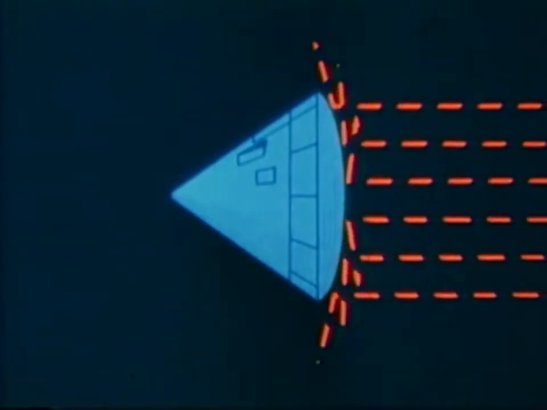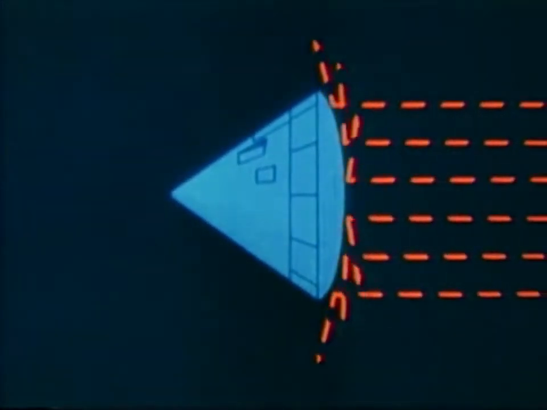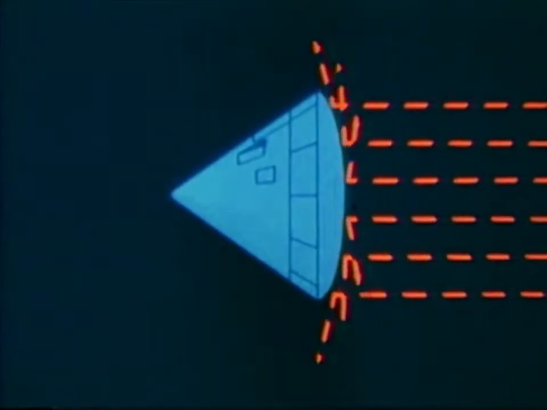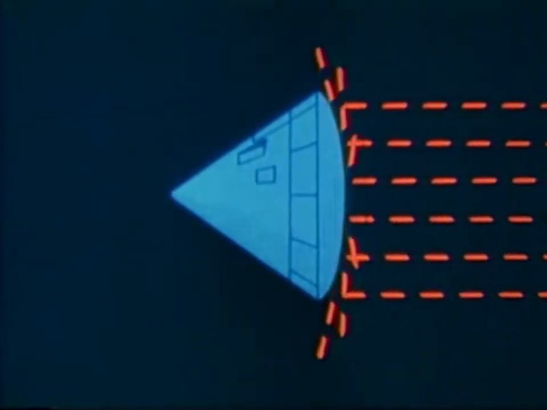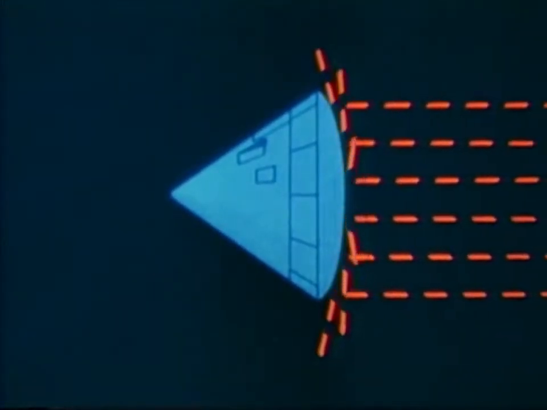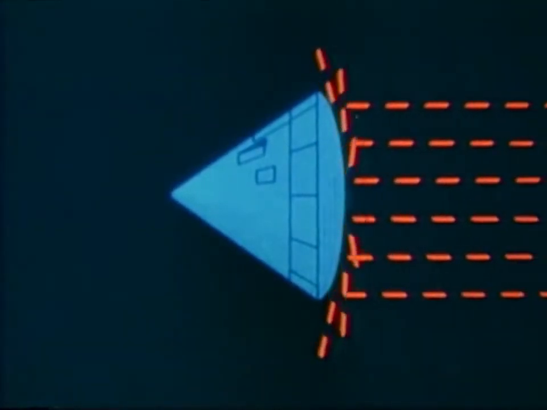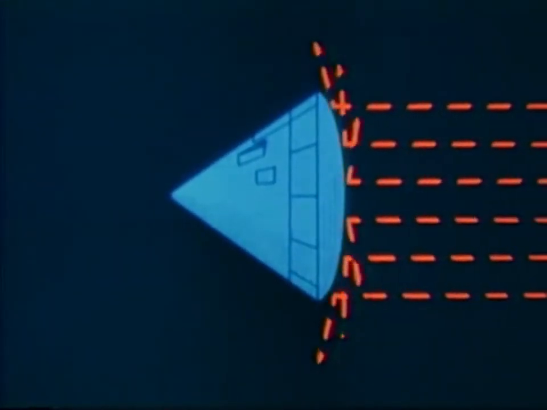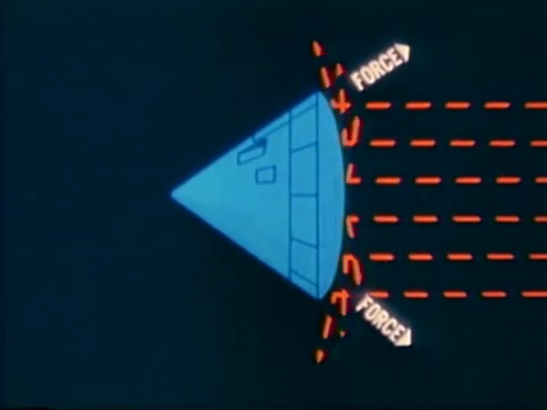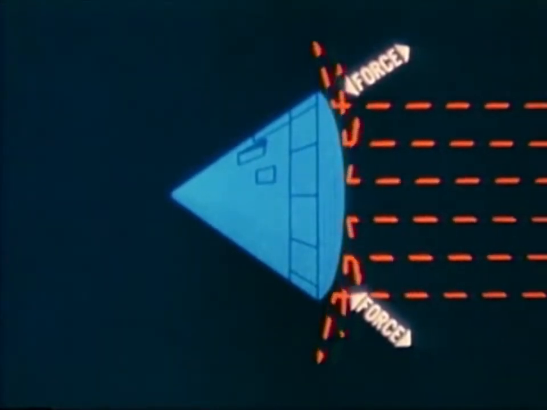According to Newton's first law, a particle at rest or in motion tends to stay at rest or in uniform motion in a straight line until acted upon by an outside force. The spacecraft provides this force, deflecting the particles of air. According to Newton's third law, to every action there is an equal and opposite reaction. Then, just as the air is acted upon by a force from the spacecraft, the air imparts a force on the spacecraft of equal magnitude, but in the opposite direction.